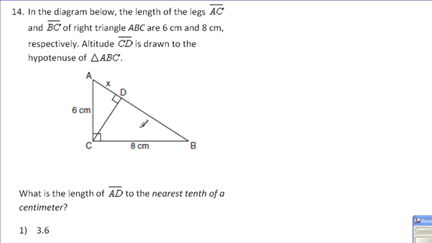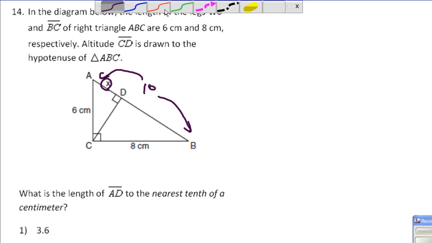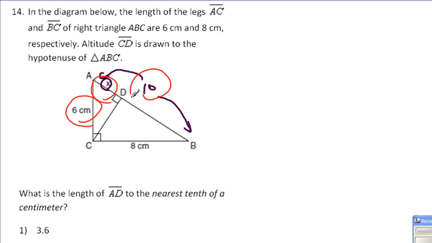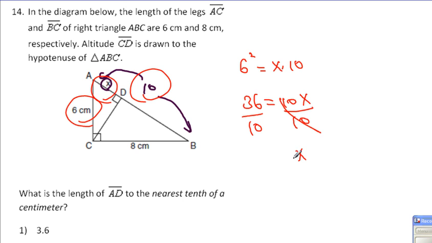Alright, the next question here. Now here we have, this portion is what we're looking for. Then one thing that we get to realize, this is 6, 8, and the opposite side, the hypotenuse, would have been equal to 10. And then the relationship between 6, x and 10 becomes 6 squared must be equal to x times 10. Which now we realize 36 must be equal to 10x. When you divide by 10, we realize x must be equal to 3.6. There it goes. That becomes our answer.